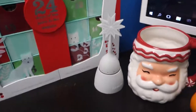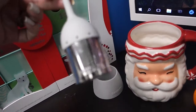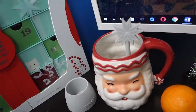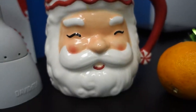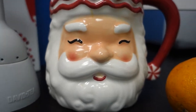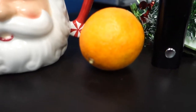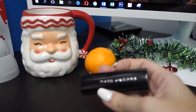I won this little steeper at the work Christmas party. So, this is how I make my tea, and it's so cute - it's a little snowflake. I just put it in the Santa mug, let it steep, take it out, and I got my cup of tea. Of course, I had to get a Santa mug because Christmas. I also have this other one from David's Tea - it's red and has snowflakes, and it's super cute too. And then, I have a clementine because the fruit of Christmas needs to be here. And then I have my lipstick that I wear in every video, and it's by Marc Jacobs.